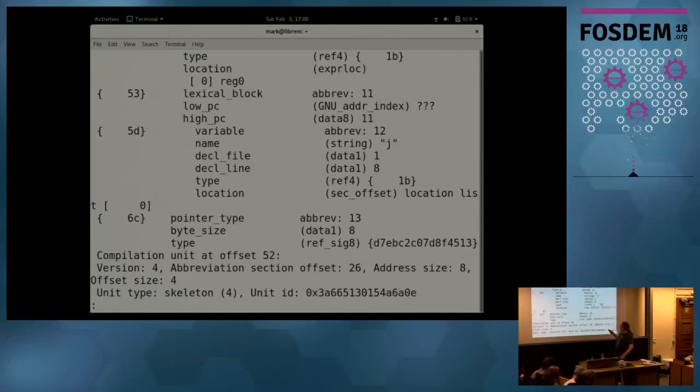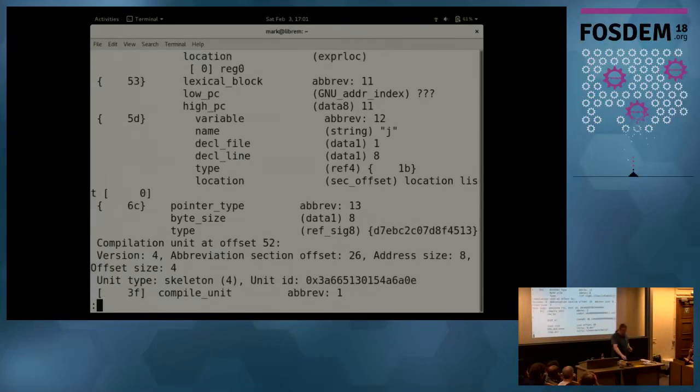And this is also a small difference with DWARF5 here. It still says it uses a section offset. It doesn't really. It should use a different form in DWARF5, but the idea is it uses the section offset from this DWO file. 10 minutes?